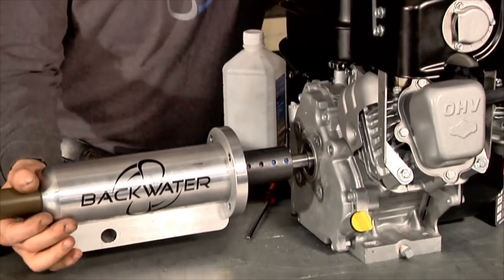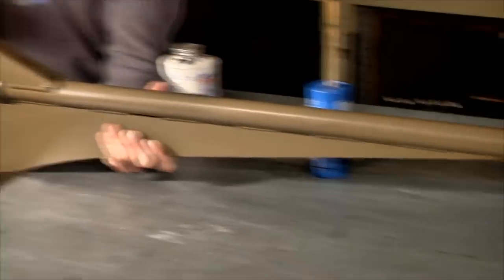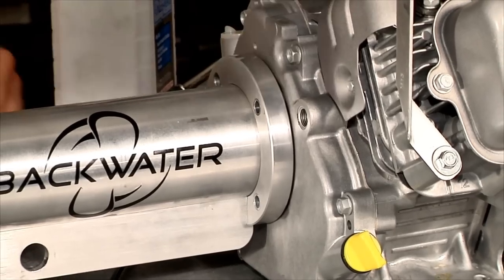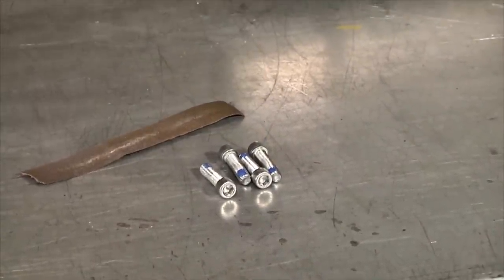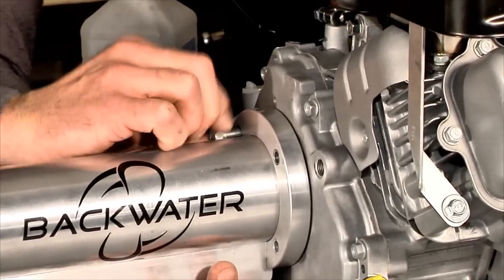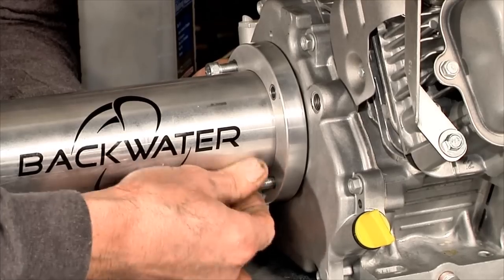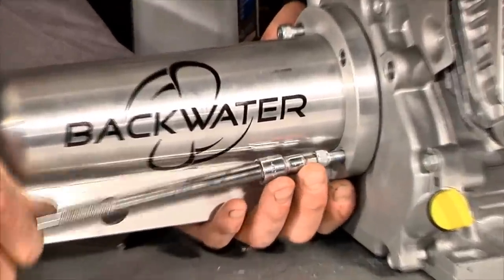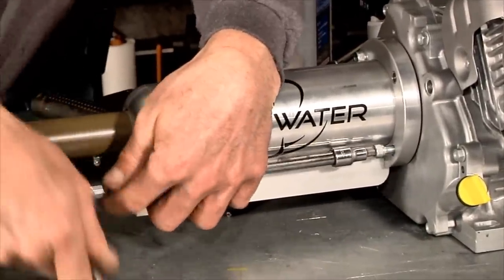Okay, now we will slide the lower unit onto the engine. And here again, we're just going to use a drop or two of Loctite on these bolts to ensure they won't rattle loose. Now I like to install just two bolts first, and check the lower unit to make sure that we have the proper amount of drive shaft sticking out. I like to get the bolts started into the engine 3-4 rounds to make sure they're not cross-threaded. And we're just going to snug these bolts up, not too tight.